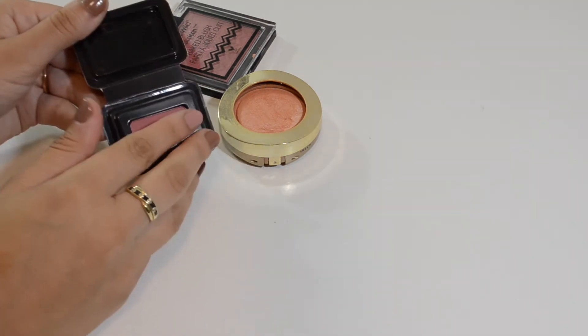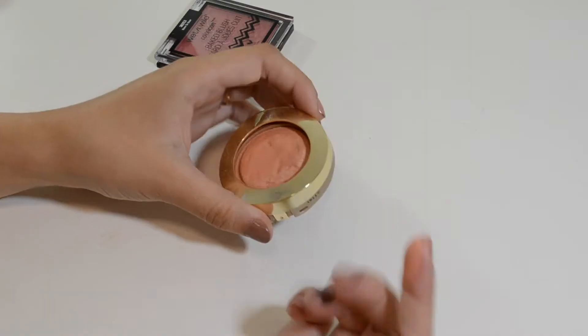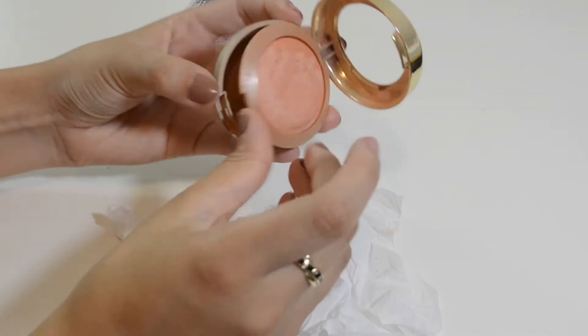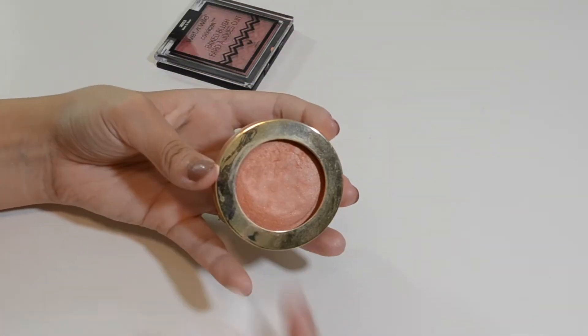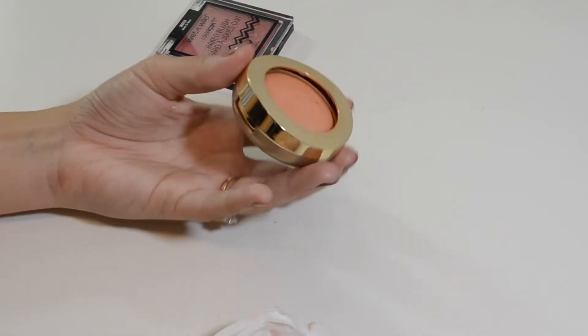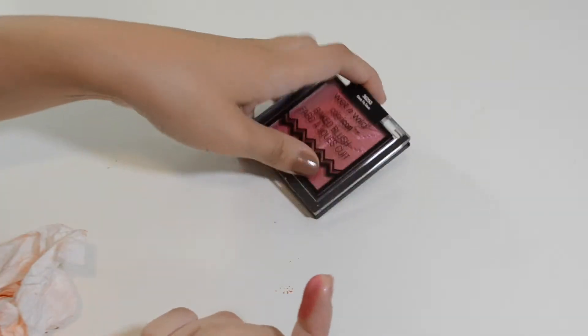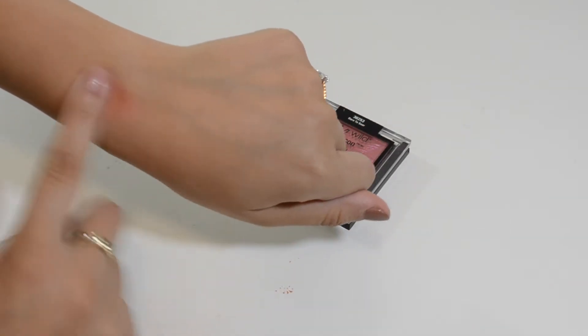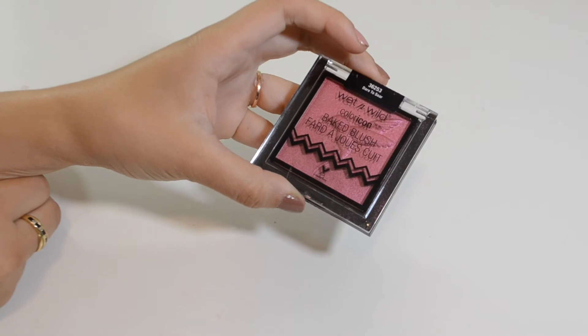This Makeup Forever Artist Face Color is very pretty, but it's just not my thing anymore. And then my Milani Luminoso — I absolutely hate the packaging of Milani products, but the product is so good. I really think it's time to rebrand and make smaller packaging. I can't carry this safely in my makeup bag without putting it in a plastic baggie, and I don't want to waste plastic. But I'm going to keep it because I love it. This is the Wet n' Wild Color Icon Baked Blush. While I really like it, I'm not really doing extravagant makeup looks anymore — it's a little dark for my skin tone for a normal day-to-day. So I'll put that in my basket, as it'll be better suited for someone with a deeper skin tone.